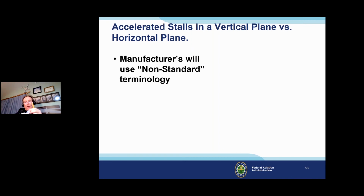As an extreme example of that, think about what happens if you pull into a complete vertical line and stall the aircraft. The aircraft is going up like this and then ends up stalling. What's going to happen is the relative wind is going to change suddenly to down near the earth as the aircraft starts to fall back down that way. As a result, you're going to need to lower the nose quite a bit in order to get below that angle of attack. So you will find that it is not a one-to-one relationship. It will vary from aircraft to aircraft, but there is a direct correlation to this.